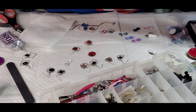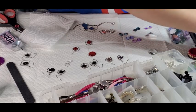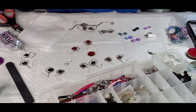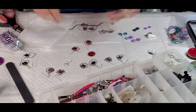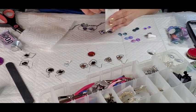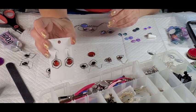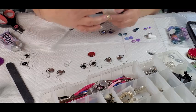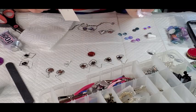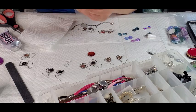I got these little things for the show. They're like little earring cards. See? And you get yourself a nice little pair of earrings. And then the earring cards come with a little bag here with self-tape. You'll just put them in the bag. I'm going to probably wait until they're dry totally.